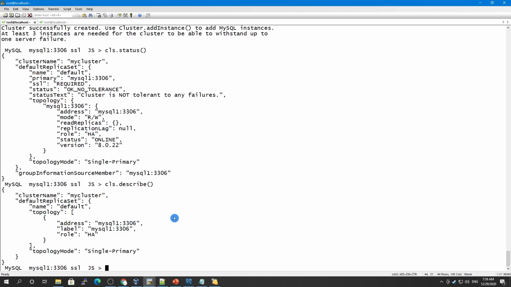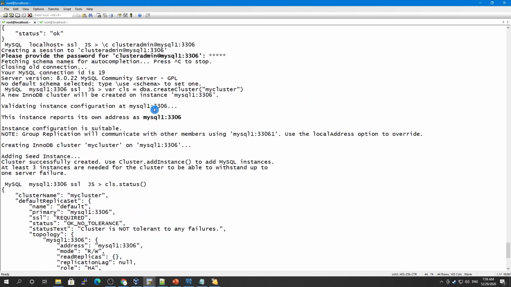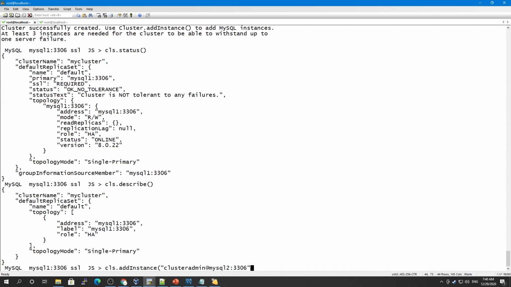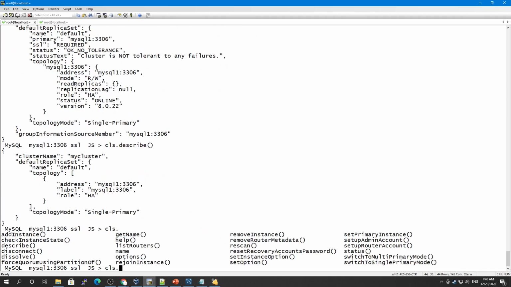Now what we need to do is cls.add_instance. What I have done here is create a variable and called our cluster object cls. So now we can do anything with this, because cls has a lot of functions we can call, but currently the function we need here is cls.add_instance. This cls can be any variable, because it's just a variable. You can name it anything you want, like instead of cls you can say cluster, my cluster, my variable, or Maurice, or something.